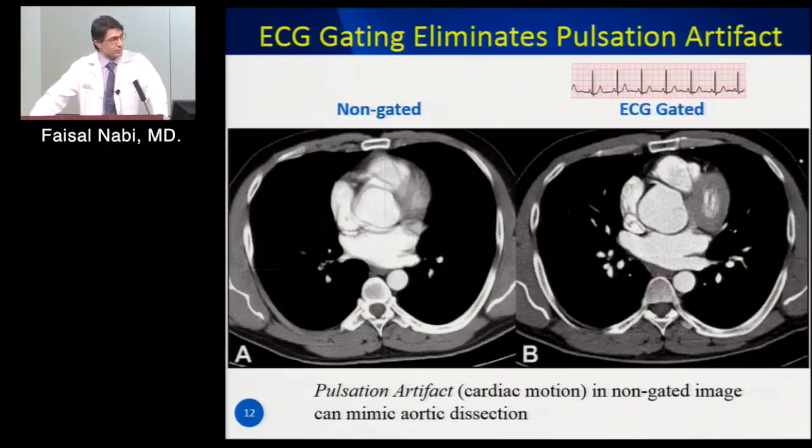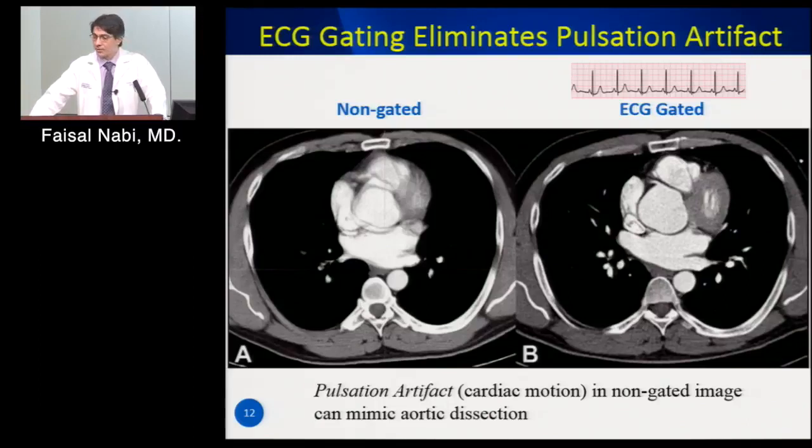This is just one of those tables that we've talked about a lot, you have heard a lot. It's really, really important to gate your EKG to the EKG cycle. And the reason is the ascending aorta and the aortic root in particular are very susceptible to pulsation artifacts. This is a great example where oftentimes you'll get reports where things are enlarged. And if you don't look a little bit further or look at your images yourself, if there is a lot of pulsation artifact, you have this double lumen artifact. I've seen these studies being called dissections, incorrect measurements. It's really important to gate to the EKG.